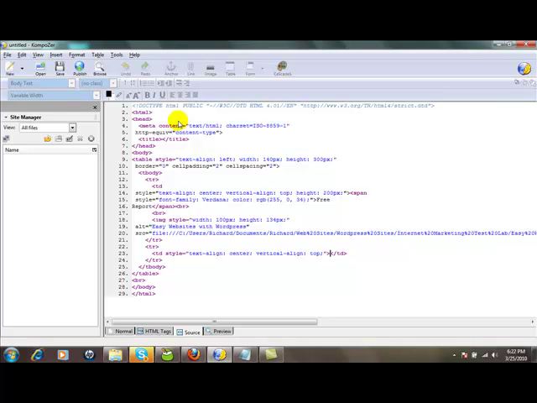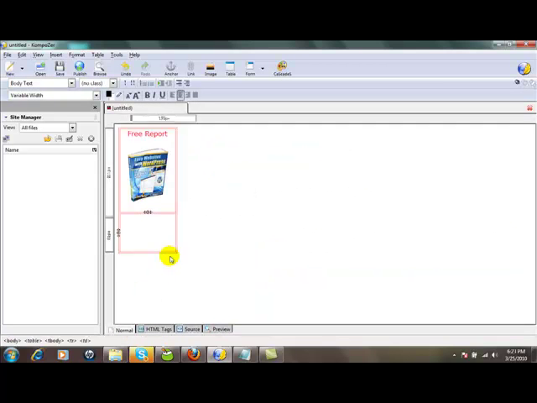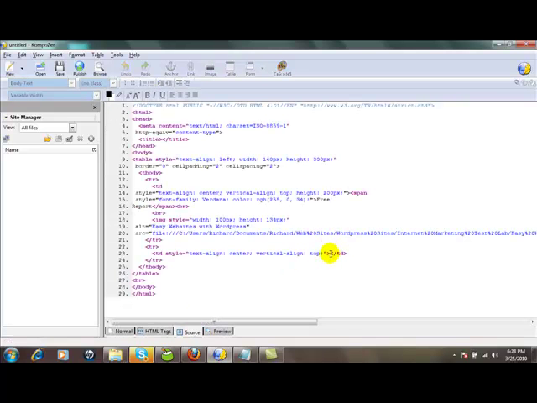Now, just so that you're aware, I want to show you something. You've got here image, which is the image that we've put in. And you've got the source of the image. It says SRC here. That's the source of the image. So if you were making your own opt-in form, you would need to put your own image in this particular area. And you'll see here where the cursor is flashing. Let's go back to the normal view. You'll see the cursor is flashing here. So if you go into source and you right click, you would have copied your autoresponder code, and all you would need to do is paste it in this particular area.